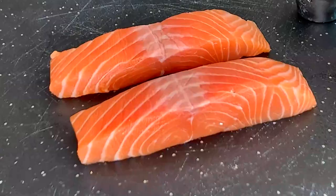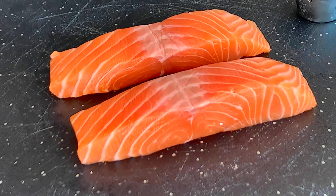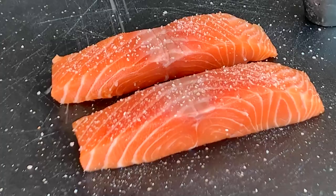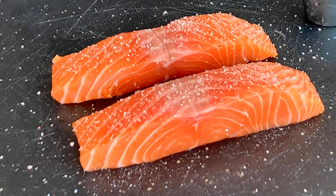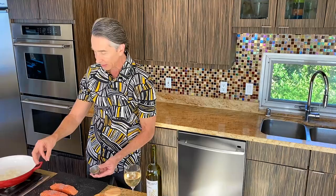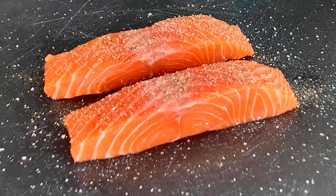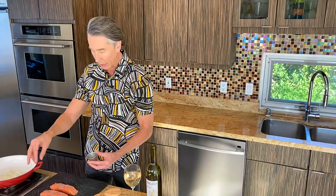It's my new favorite way to prepare salmon and I'm pairing it with this Pinot Grigio from Italy, Terlato. You will definitely, definitely love it. But let's get started. We have about a whole pound of salmon fillets. I'm just going to salt and pepper right at first. What I love to use is a thick cut. I think it's important to try to find a thick cut because the thinner cut fillets of salmon, they just overcook too fast. Because what we're going to do, we're going to put a quick sear on these and let them finish in that lime coconut sauce. So let's get the burner on.